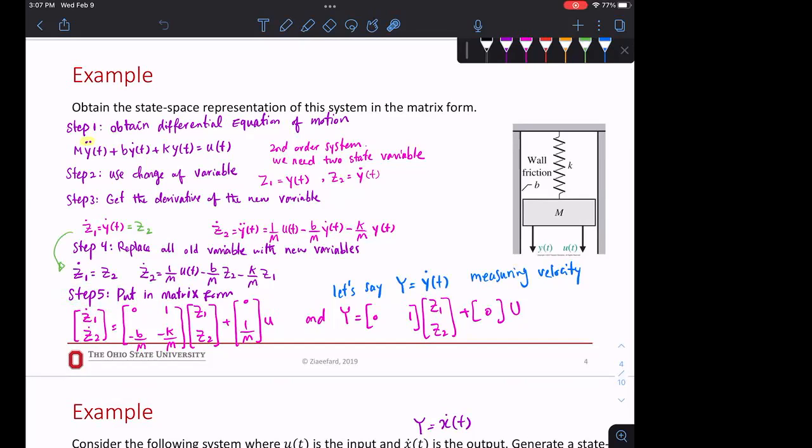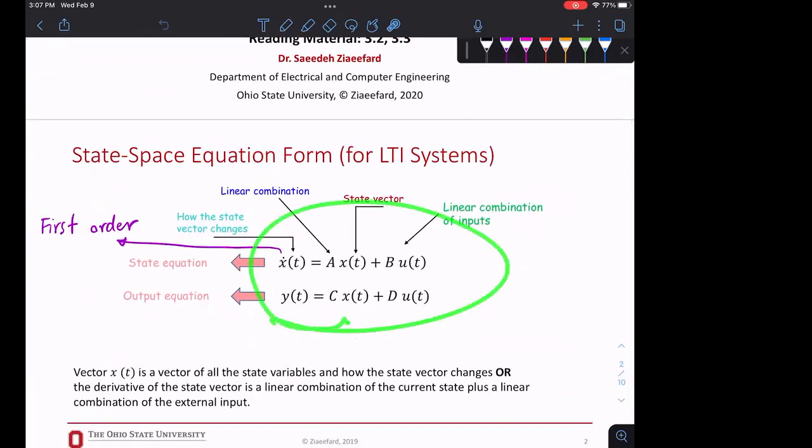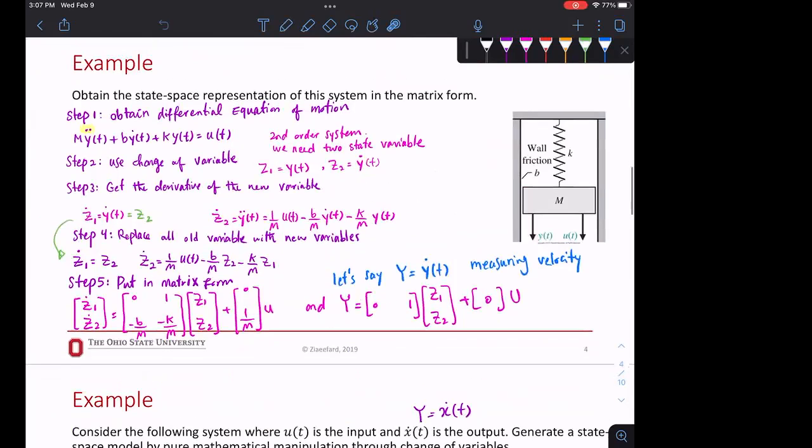It's easier to see because if you remember, this was our form, right? We had x dot equal to Ax. So the goal is to make it look like first order and then write the ABCD matrices. It's always like that. Whenever you are dealing with the state space representation, the goal is to make it look like first order, then derive ABCD, and then just use those as we go forward. So that was the example we solved.